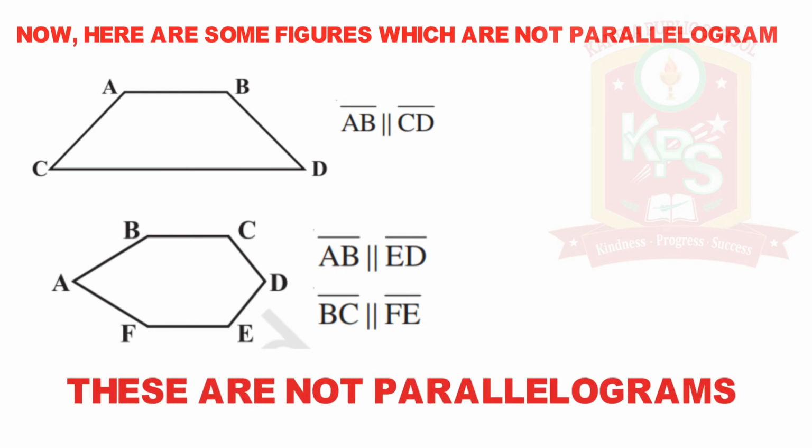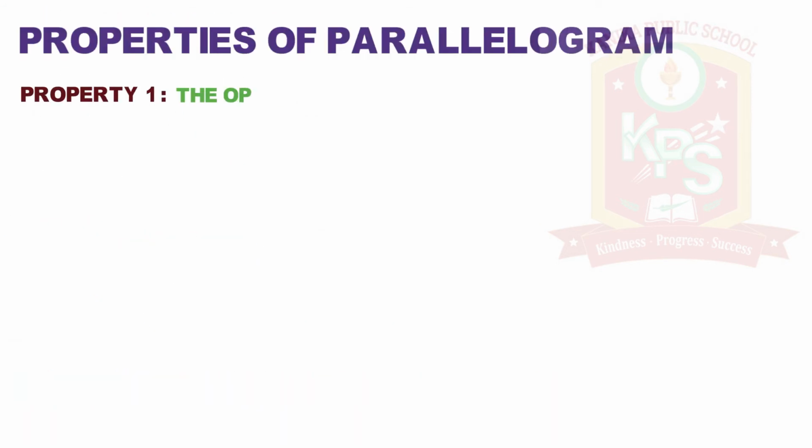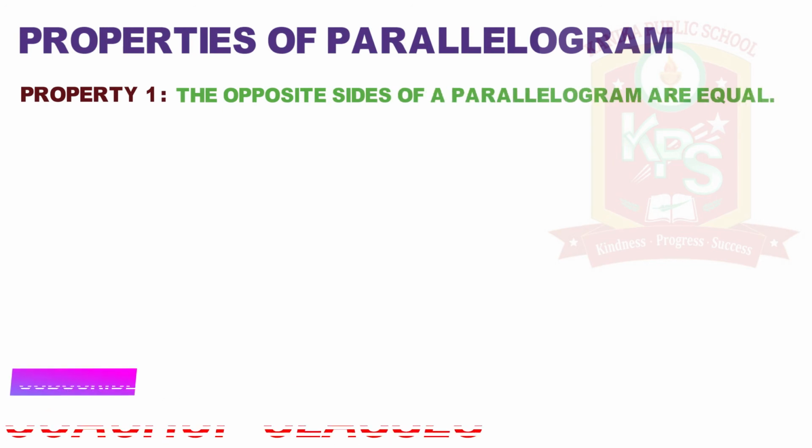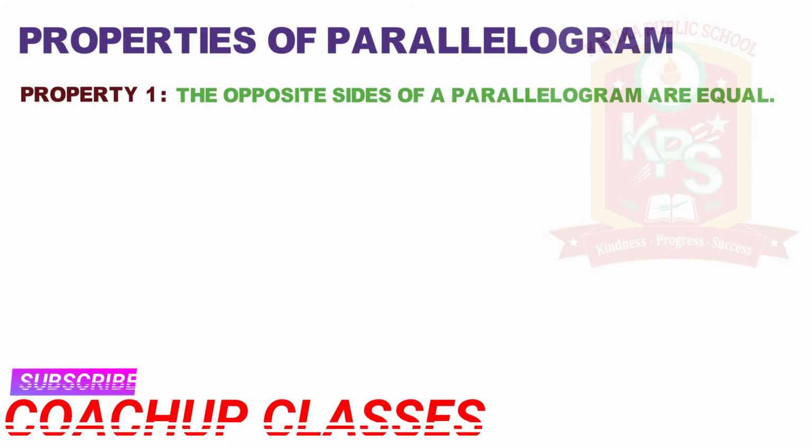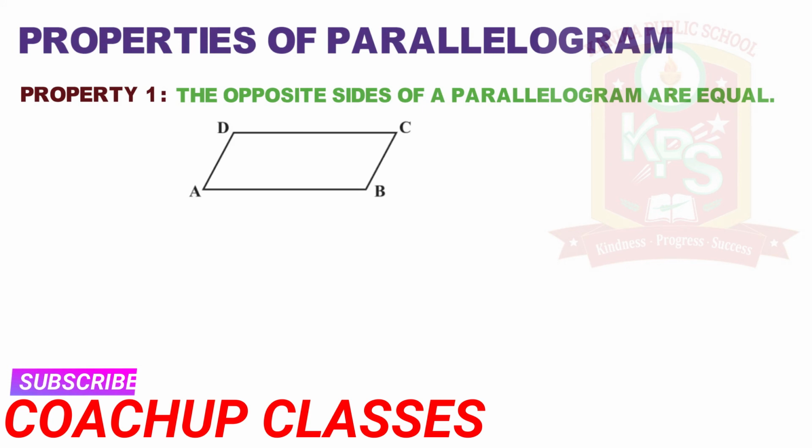अभी तक हमने 3 क्वाड्रिलेटरल्स के बारे में स्टडी की है, that is trapezium, kite and parallelogram. Now we will do some properties of parallelogram. Property number 1 is the opposite sides of a parallelogram are equal. देखिए अभी तक हमने जो डेफिनेशन पढ़ी है पैरेललोग्राम की, that is opposite sides are parallel, but इसकी जो प्रॉपर्टी होती है कि इसकी ऑपोजिट साइड्स इक्वल भी होती है, राइट? As you can see in this figure, ABCD is a parallelogram. So opposite sides क्या होंगी, AB के opposite होगी DC and AD के opposite होगी BC. So AB is equal to DC and AD is equal to BC. This is the one property of a parallelogram.